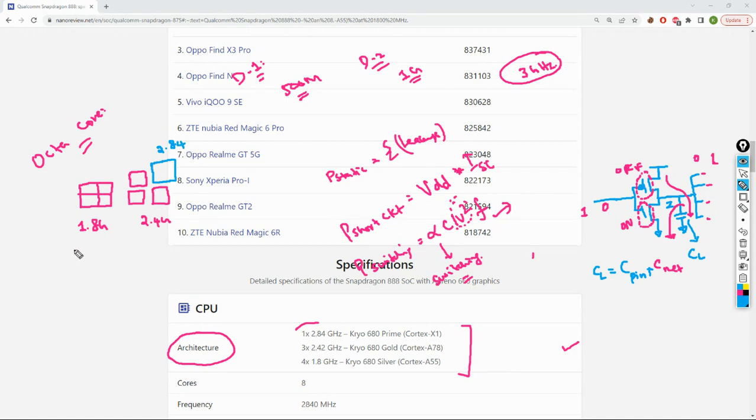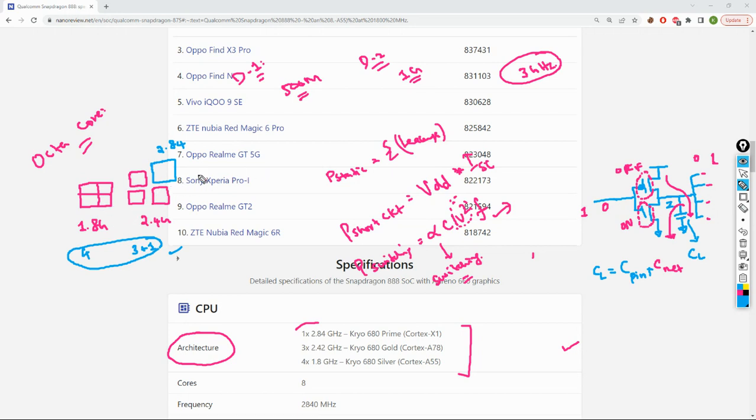Okay, so if you look at this, it is 4, 3 plus 1. This is the kind of configuration that each smartphone IC will usually have. Now, if you ask me, do all smartphone ICs have this? It depends, so you need to look at the spec and everything. But this particular one, Snapdragon 875, has this.